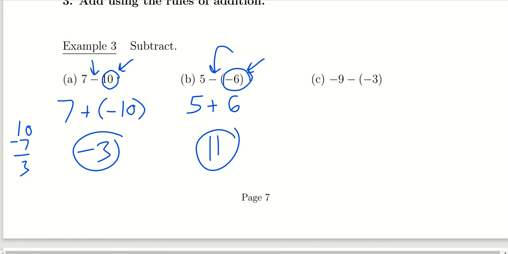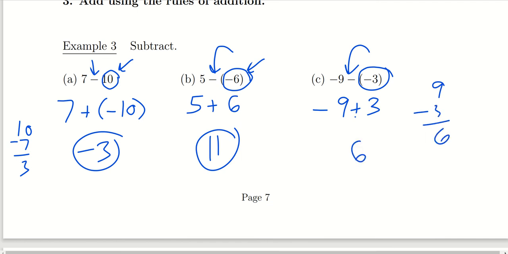With part C, we look at the operation. Again, the operation is subtraction. We want to change this to addition of the opposite. The number that's behind it is a negative 3. We change that to its opposite, which is now going to make that positive 3. We have an addition problem, so we're now going to do this addition. We're adding, and our numbers have opposite signs. So we take the smaller value away from the larger value, which gives us the value 6. The number that was biggest in absolute value was the 9, and because it was negative, that makes our final answer negative.